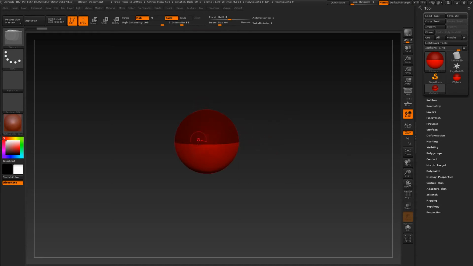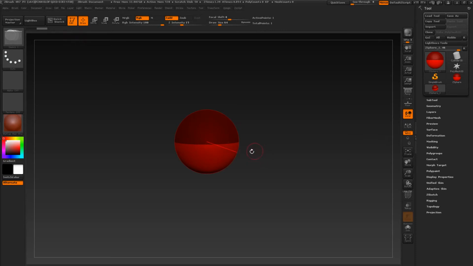After I drop my tool, I click this icon, which is Edit. This will allow me to start editing this zSphere. So as you can see, when I move the mouse on the sphere, the active area is shown to follow along the surface.